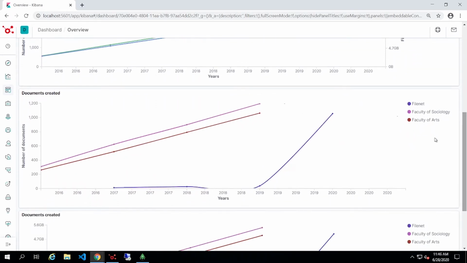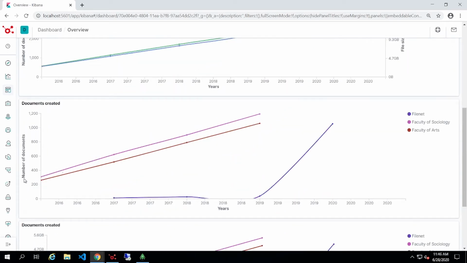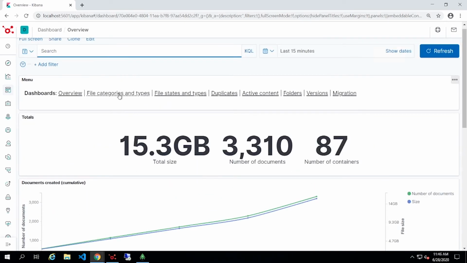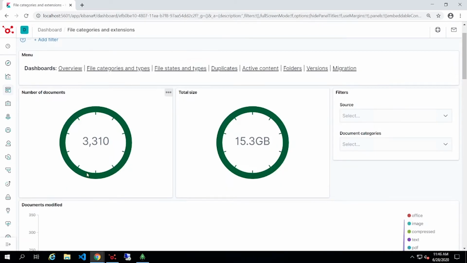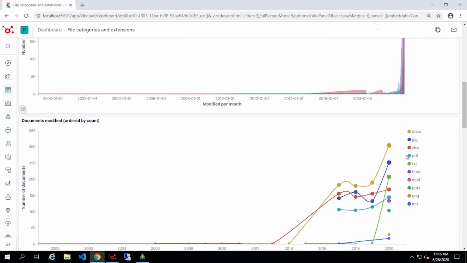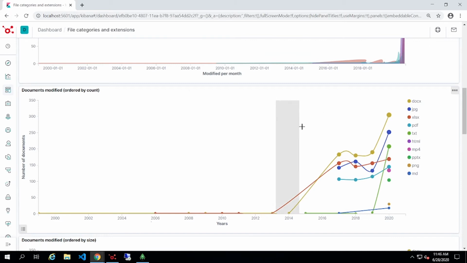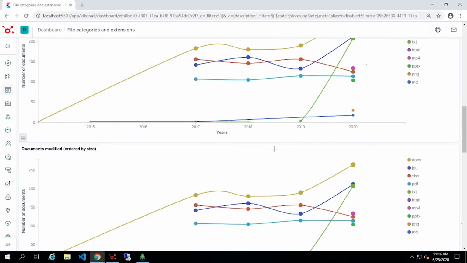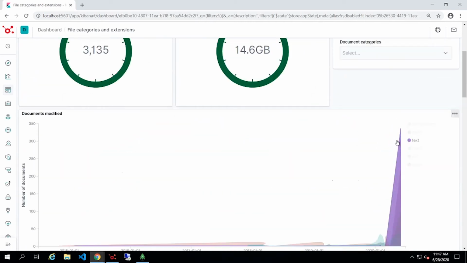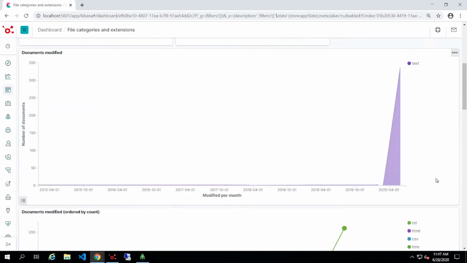The dashboard gives a general overview of the different repositories, total size, number of documents, number of folders, and an overview of the creation date of documents and cumulative size and totals in graphs. We can drill down to see more insights, for instance, all the different content types in the different source systems. For the migration, we don't want any text files in our SharePoint sites, so they can be excluded from the migration.